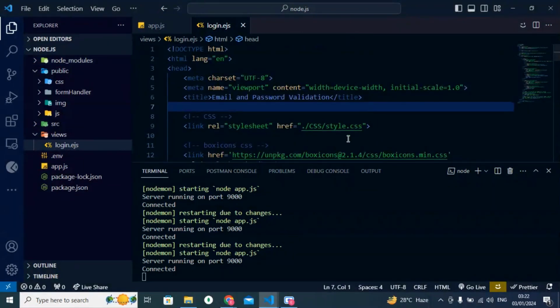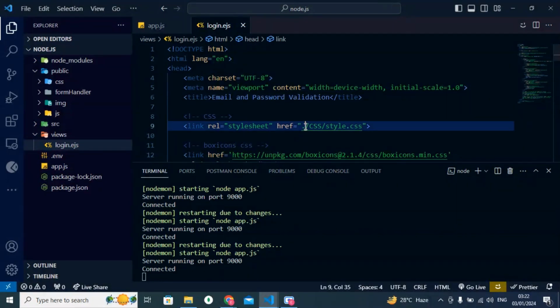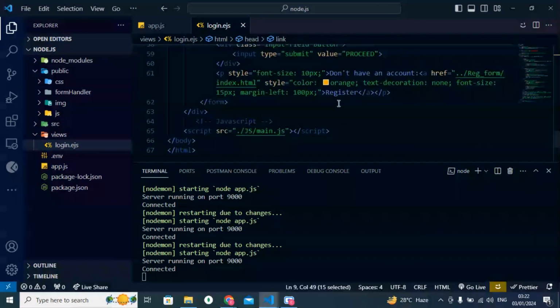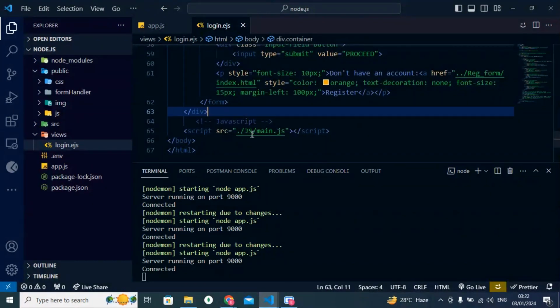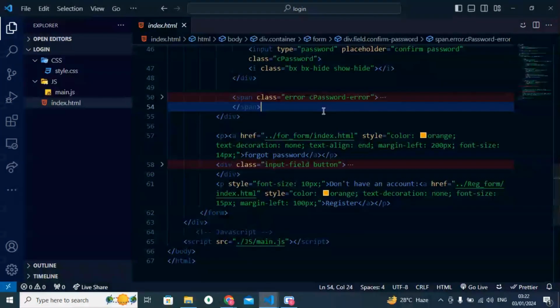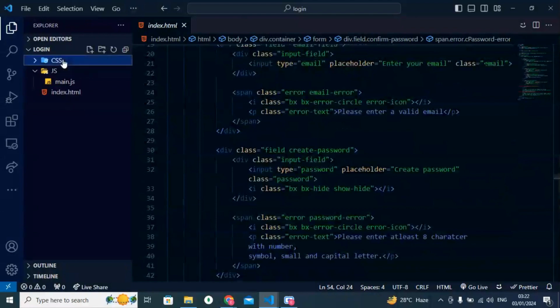So now what we need to do, see what they did here. All these links, you need to change them. That's your work. If there is an image on this page, you copy the images and put them here, then you link the images and change the path. So now they created a folder here.